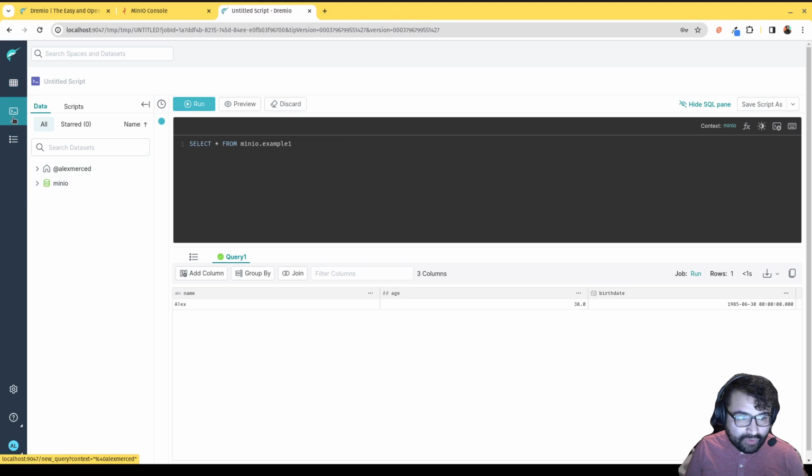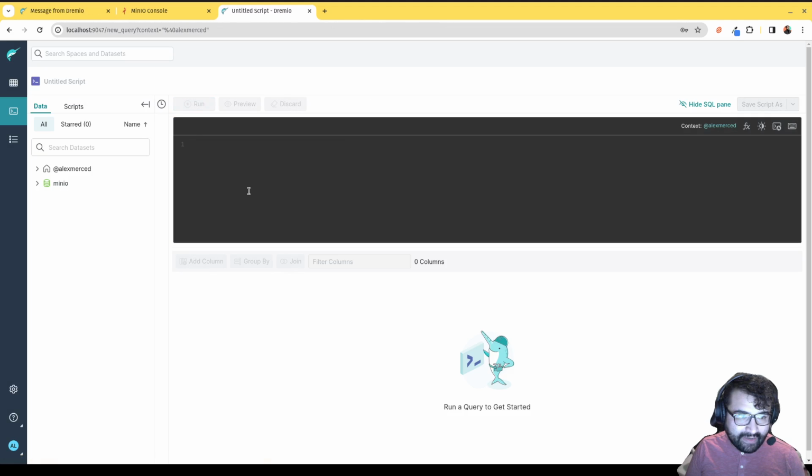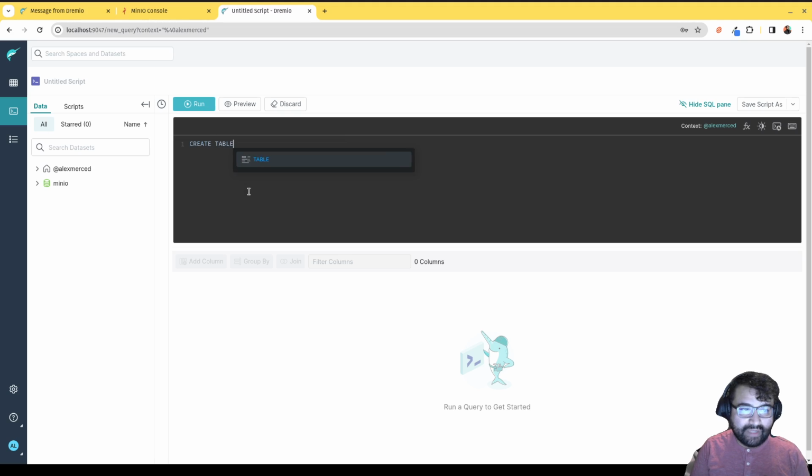And I can do full DML with Iceberg tables. So if I go back over here and say, hey, I just want to create a random table. So create table Minio example2, and I'll say we're going to have a name that is a varchar field. And that's my table. The cool thing is you can do multiple transactions. So now I can hit enter and say, after that, I want to insert into Minio.example2, because that should exist after that first query runs, values, Alex Merced. So I'm going to insert that value into it.